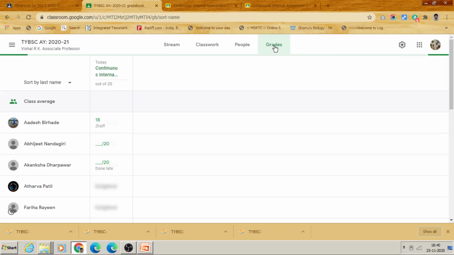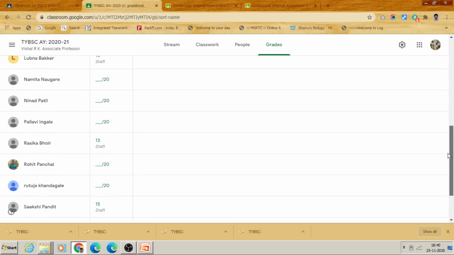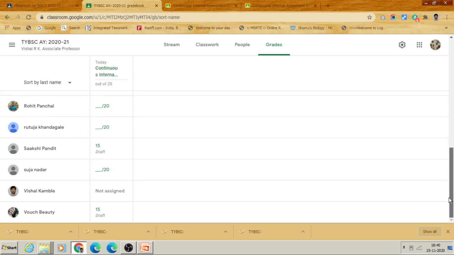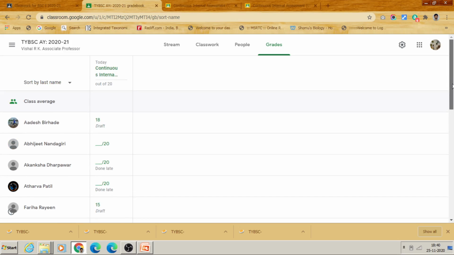You will find that the mark sheet panel, or grade panel, has been generated here, if it is a single assignment. Here you will find the grade page, and of course the marks or grades have been entered, visible at a single glance. You can have a look at that. How to export this grade card, I'll show you in the next video, but at present this may be quite enough for your assessment process.